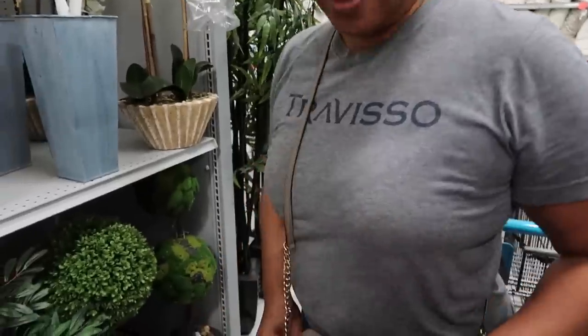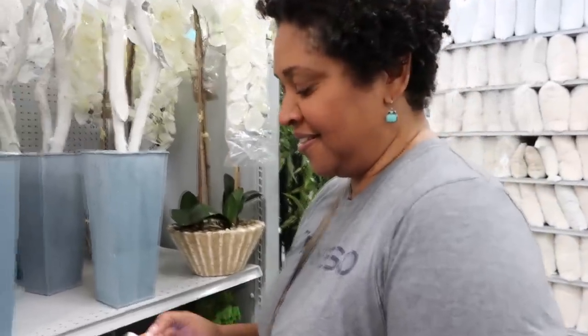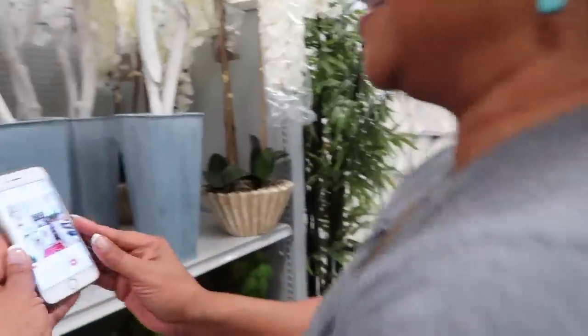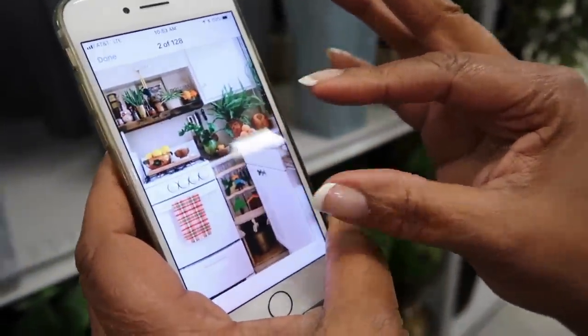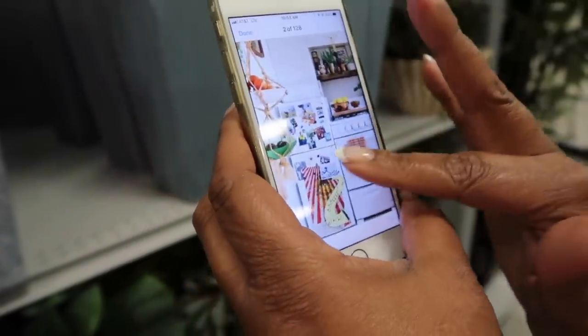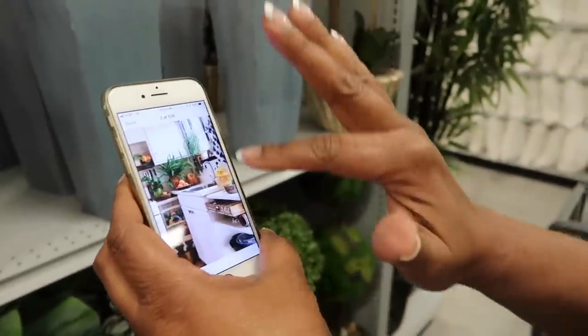I always am in the mood to shop for home decor. My home is never decorated enough and she wants to springatize her home. Explain to the people what you want to do to your home. My color palette is really neutral — grays and a little bit of chartreuse green — but I have an inspiration picture. She texted me this picture and asked if she could have some of my fake plants because she needs more plants. I love the greens, the yellows, and the terracotta color. So I have a real plant that I need a terracotta orange or yellow pot for, and I just want to add more green.